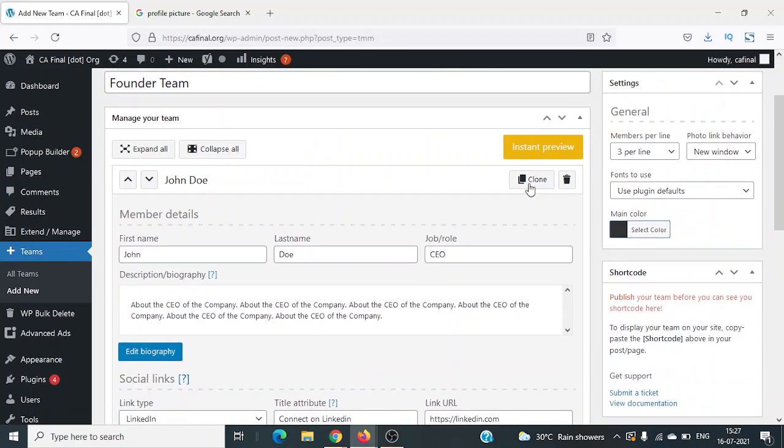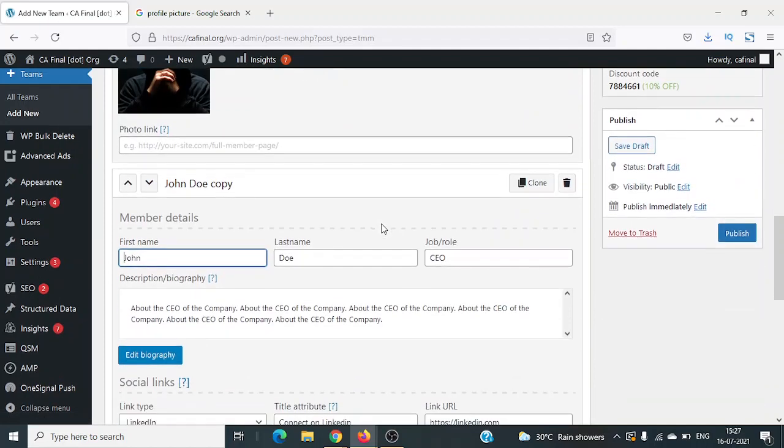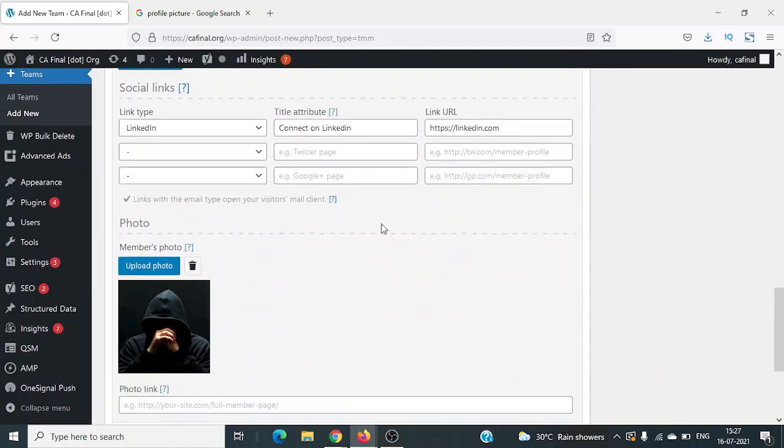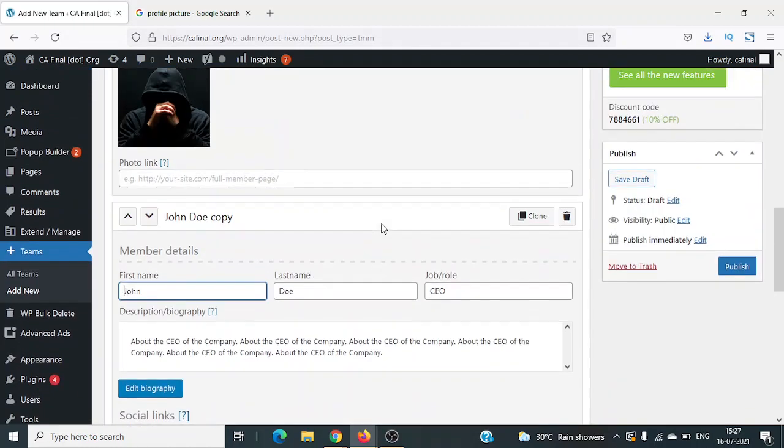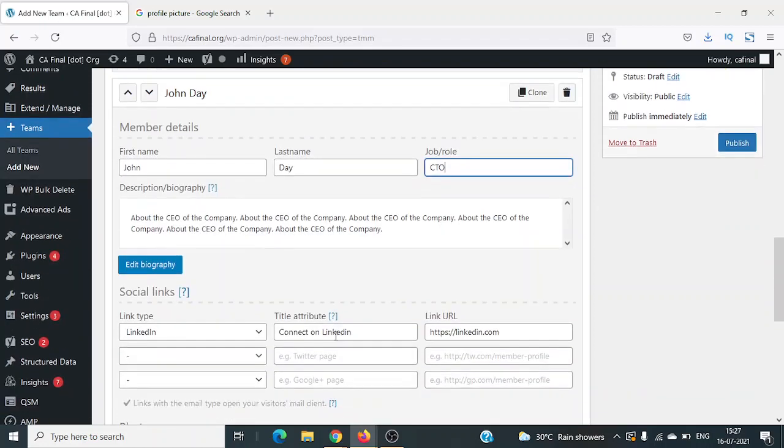Now we can clone this as it is. Since we want to use the same format, I can just click on clone, and we can see a duplicate member page getting created. So I can name this, for example, John J. I'm just using a random name, and this guy can be a CTO of a company.